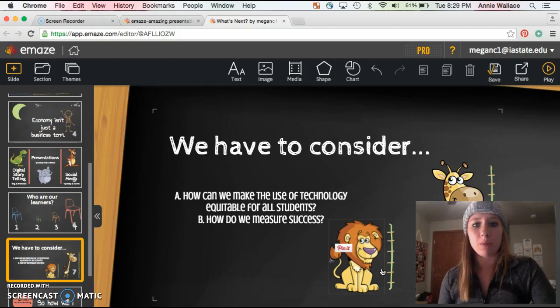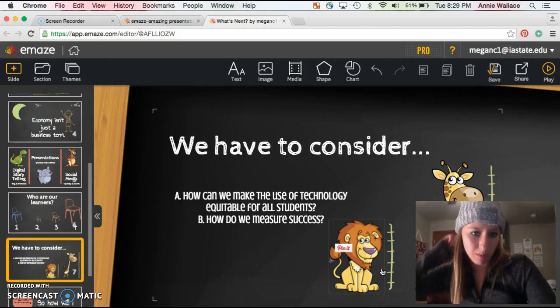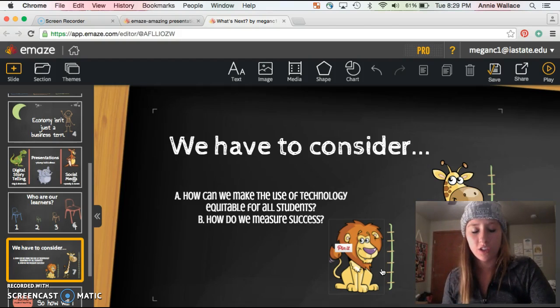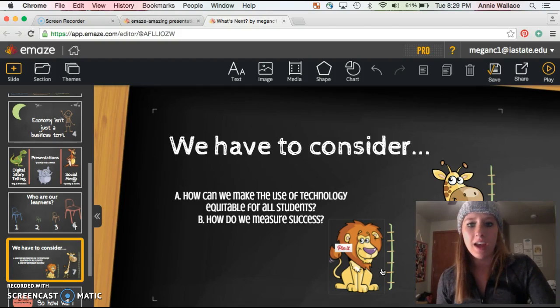It all starts with the planning and whether we have those steps laid out, and then it ends with how do we measure success. We talked a lot about how the integration of technology looks so different with different age groups, different ability levels, things like that. And so the assessment has to follow the result of those differences. For some students, it may be just completion.